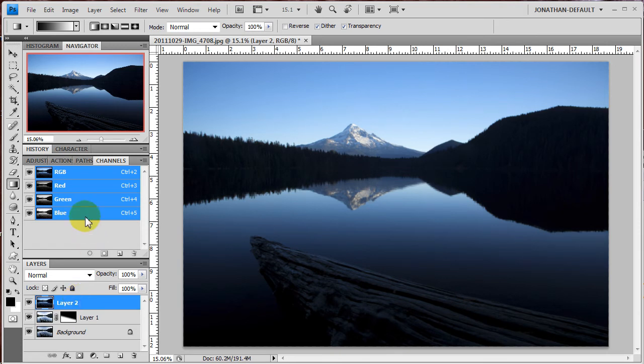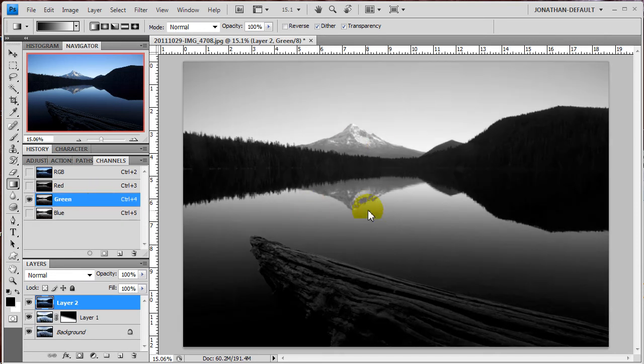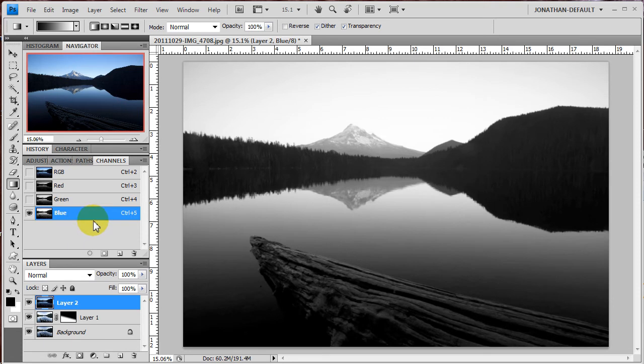So one handy way to do that is to go over my channels palette and look at some of these different channels. And here I've got the blue channel that's just showing the brightness of all the blue pixels in the image. So it's showing the brightness of all the green and the brightness of all the red. Now, the blue one in particular can be useful to borrow from, because all the sky is mostly blue. So what I do is I first drag this down to where it says new channel, and I create a copy of the blue, and I can work with that.